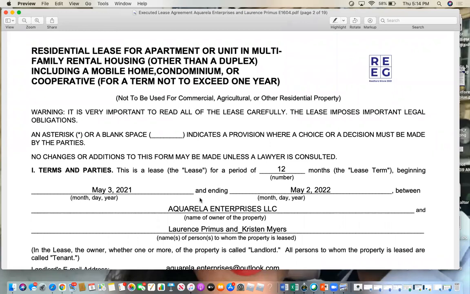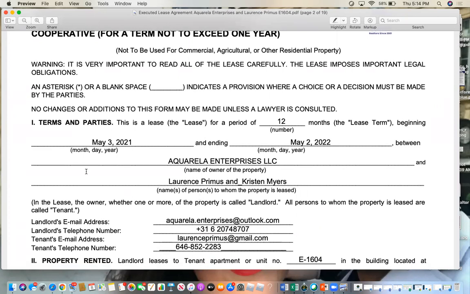Going into the terms on the second page of the lease agreement, it's very simple. The lease agreements are typically for a 12-month period, not longer than that on the one lease document. It could be for a short term, which is 6 months, or it could be a 12-month period. It puts in the beginning and end date of the lease. Remember, it begins on May 3rd, 2021, but it ends in May 2022, a day before it begins, okay?